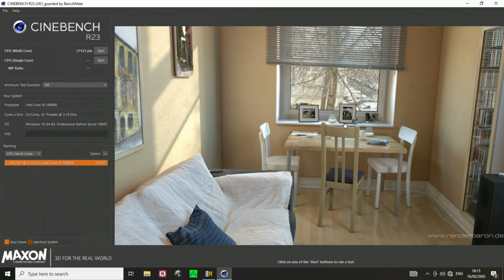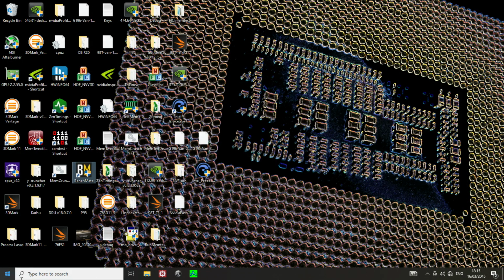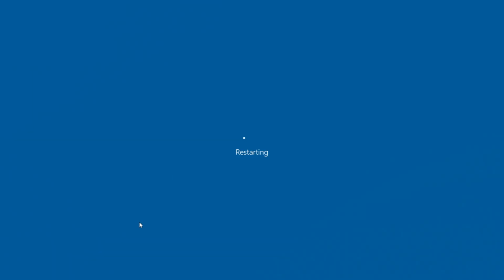I have heard of 14900Ks that, out of the box, even with sensible power limits, will still manage 5.7 all-core Cinebench. This is not one of them. Anyway, so 37,500 points. And now, if we undervolt the CPU incorrectly, we're going to see a CPU that's below 30,000 points.